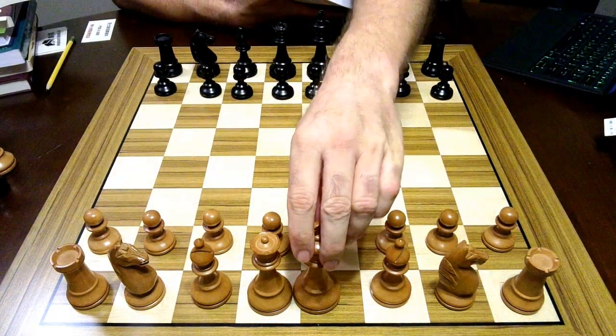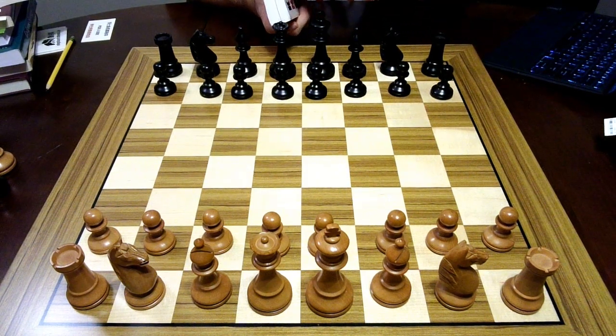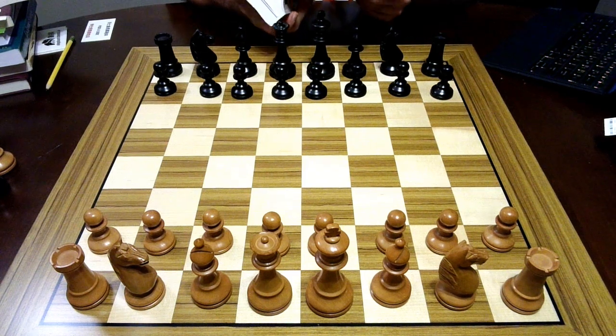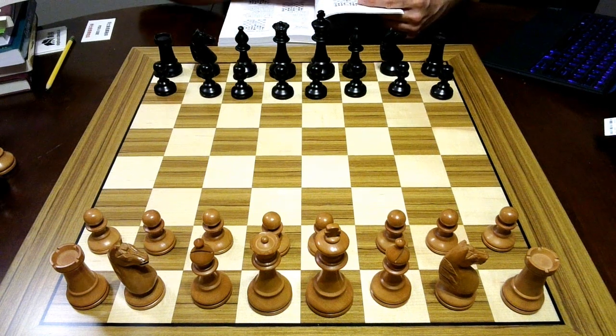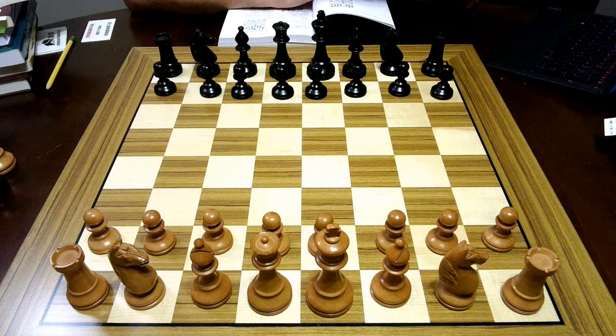To give you an idea of the content, I will try to show you one game for each line, for each opening or counter opening. So the first thing you must know is that Kaufman advises you to play 1.e4 as white, and as black there are these new Grünfeld lines that we will show later.